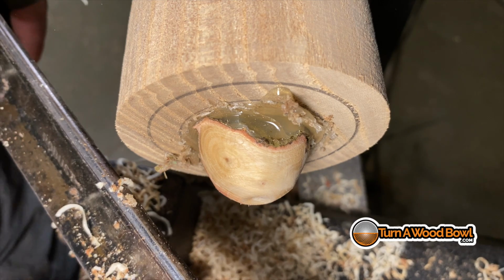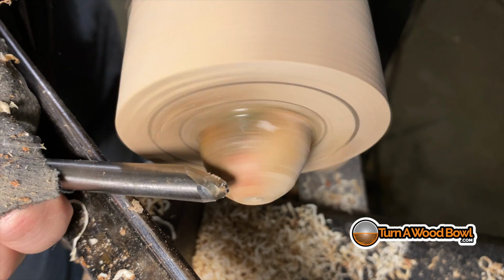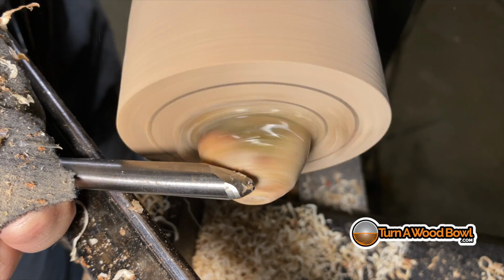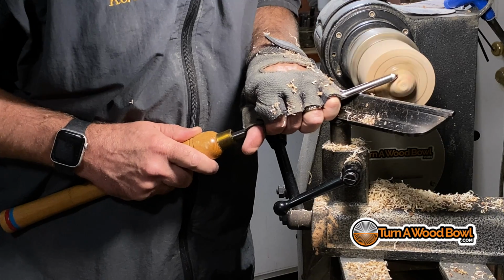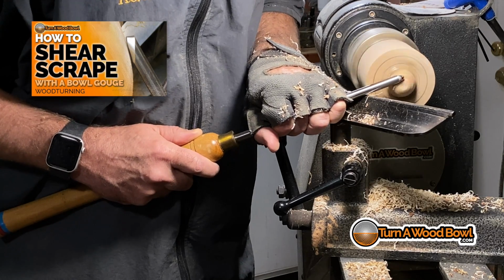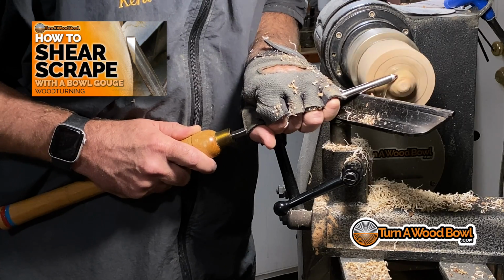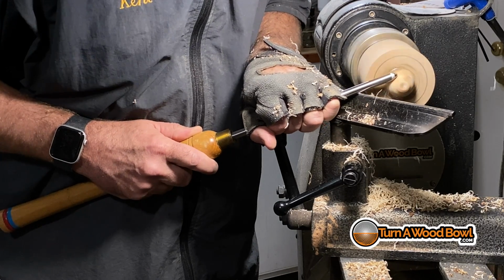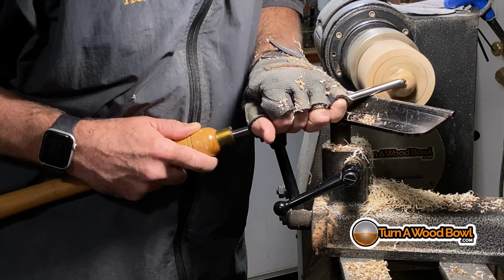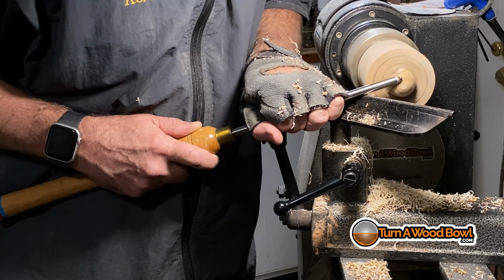I need to take that high spot out. So I'm going to use the same technique I would with the bowl, and that's a shear scrape. So I'm dropping the handle of the bowl gouge and I'm using the lower wing of the gouge. Look at those little angel hair shavings coming off. Same exact technique I would use to shape and form a larger bowl. I'm just taking that little high spot down. Look at all the shavings that have come off this piece so far.